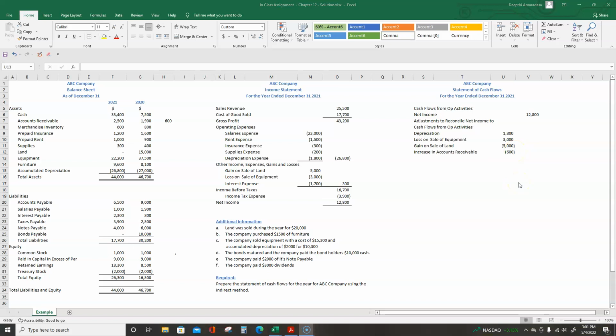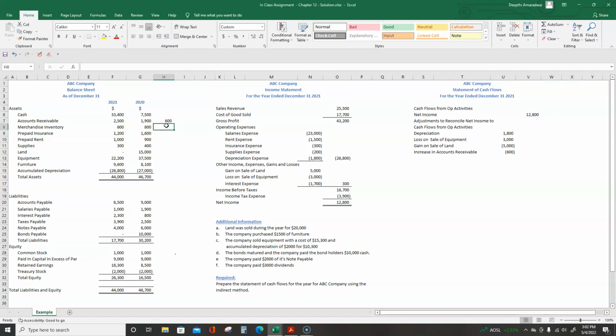Since you're just learning about the statement of cash flows, don't worry about why an increase in accounts receivable translates to a decrease in cash. As you learn more and more accounting, you will be able to understand why these numbers behave this way. For now, at this stage, just try to remember the rule that a change in current assets has an inverse relationship with the statement of cash flows operating section. All right, let's go and calculate the other changes in the current assets.